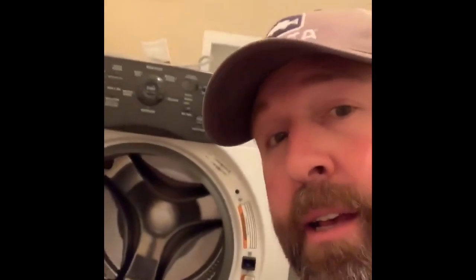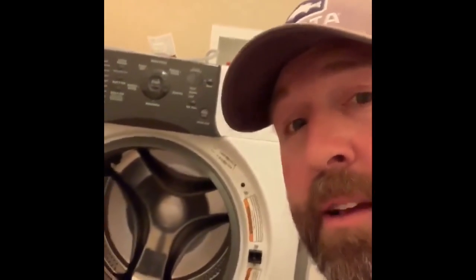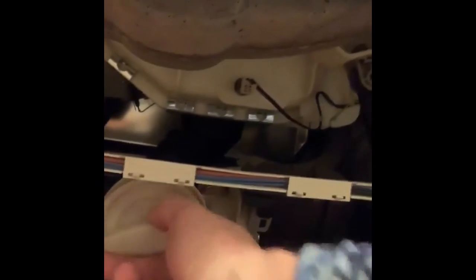This washing machine is about 15 years old, so it's gotten a lot of life and we've gotten a lot of loads of laundry through it, but things do break over time and this is a home remedy I'm showing you today. There is the main clean-out, which is this thing right here that just kind of screws in. I opened up the bottom hatch right here with a couple of screws, the panel comes off, and that exposes the main pump and the main clean-out that catches stuff to keep the motor from getting burned up.